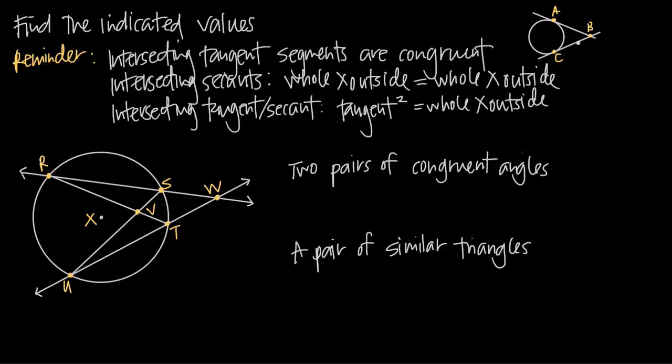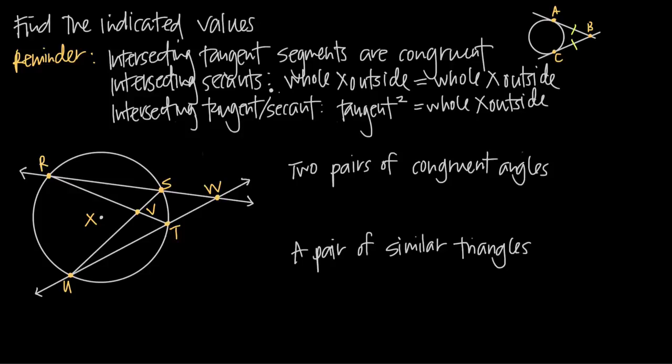So these are both tangent lines, and when we have two tangent lines that intersect one another outside the circle, what we can say is that the tangent segments are congruent. So in other words, segment AB is going to be congruent to segment BC. So these two segments are going to be congruent. The distance between the point of tangency and the point of intersection on both tangent line segments are going to be equal to one another.